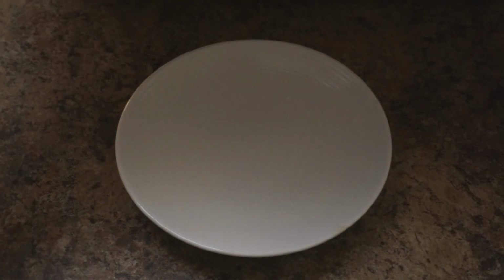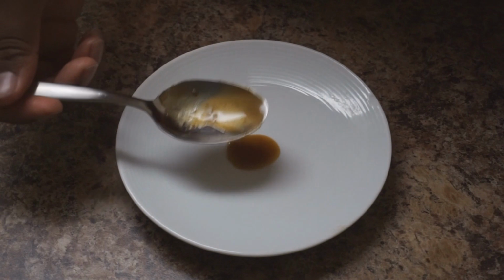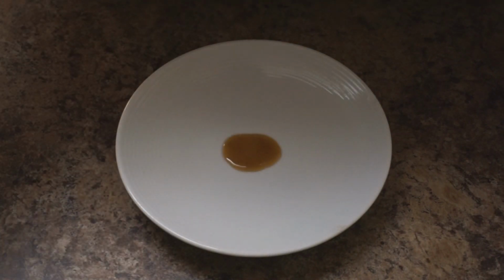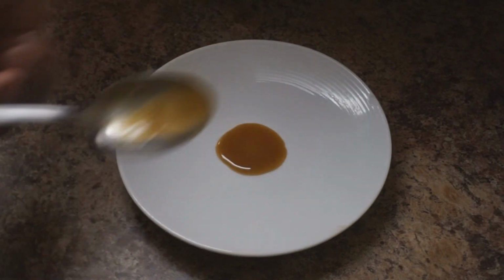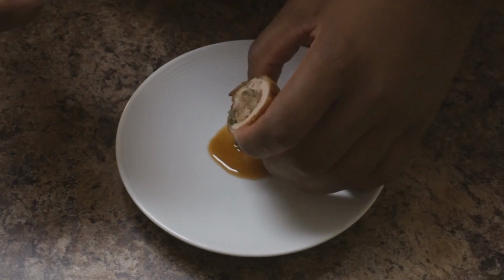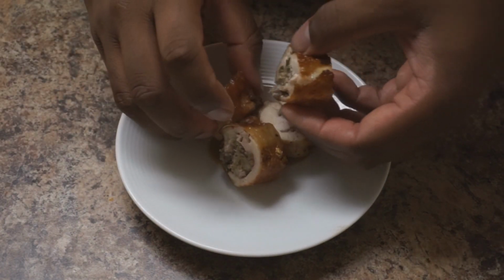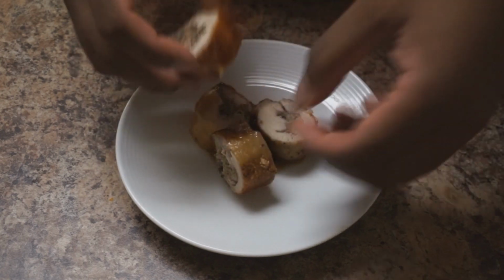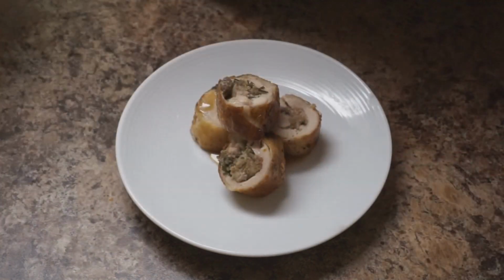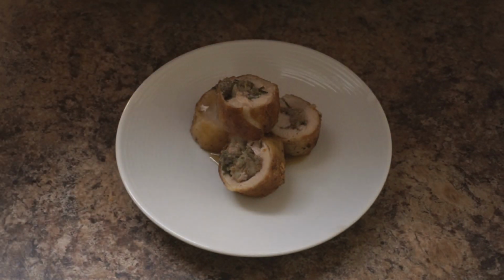Alright, I'm gonna just do a small plating for you guys. Nothing crazy. So I have a little chicken stock reduction here. Just gonna put that down. There's nothing crazy with this plate. We're gonna take a couple pieces, simple, right? We're gonna hit it with just a tad bit more sauce.